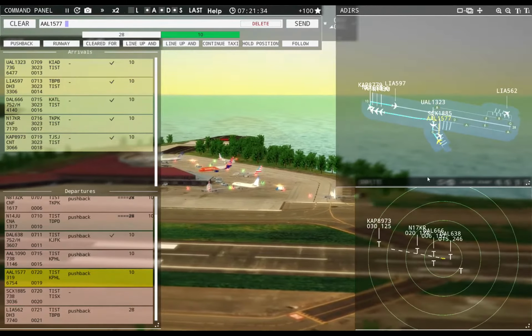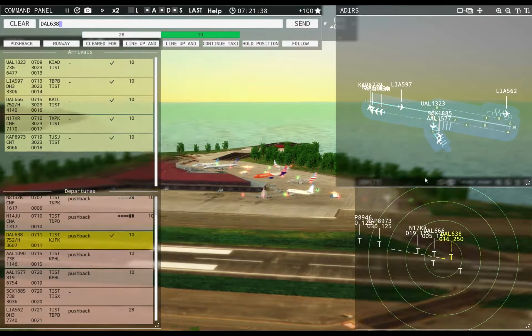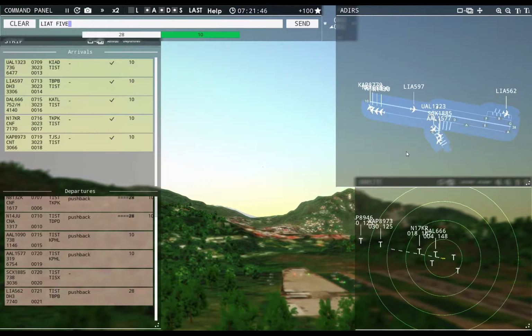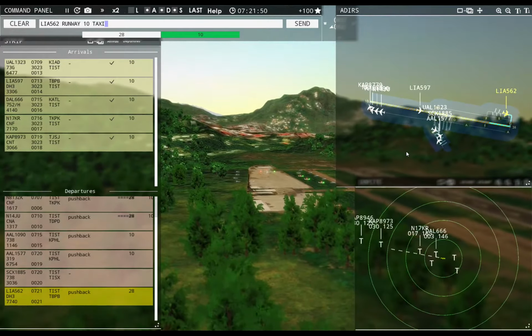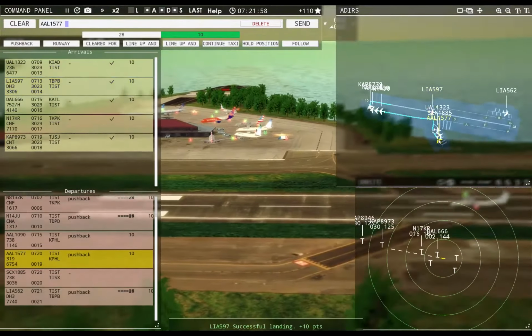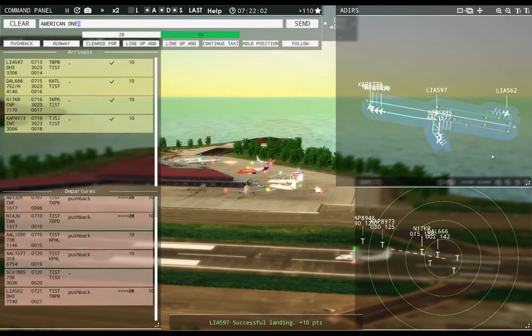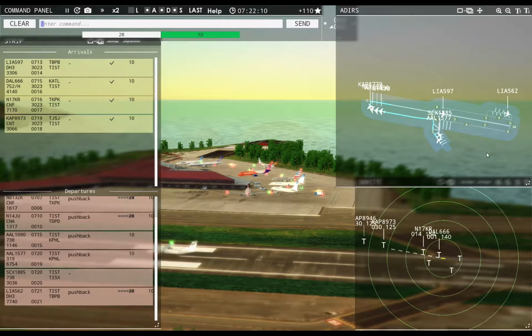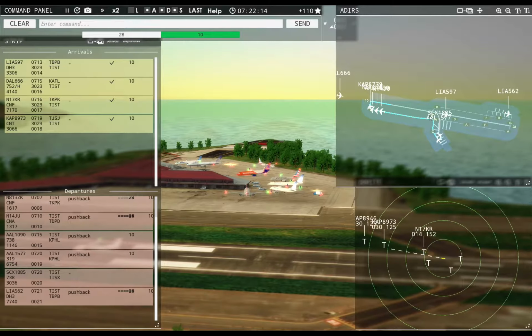American 1577 ready to taxi. Delta 638, contact departure. Roger. Good morning. Liat 8562, runway 10, taxi via Golf Alpha. Runway 10, taxi via Golf Alpha, Liat 8562. American 1577, continue taxi. Saint Thomas Ground, Liat 8562 ready to taxi. Continue taxi.